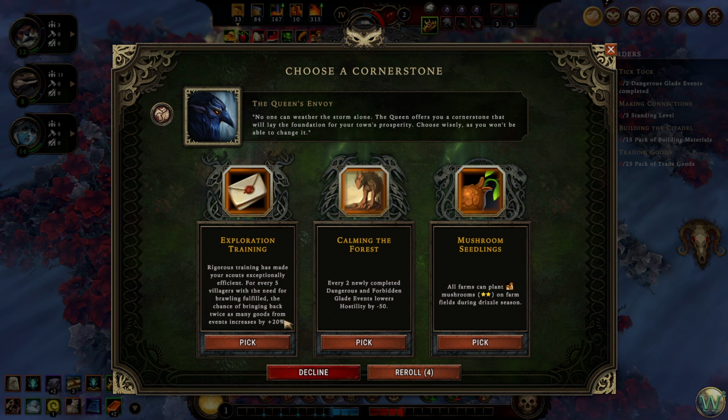Take a look at our cornerstones. Brawling. That would be a good one to do, because we have two races that like brawling. We have a ridiculous number of whatchamacallits. But that's just bringing back more goods from events. So maybe: 2 newly completed Danger and Forbidden Glade events lowers hostility by 50, or planting mushrooms on farms. Oh no.